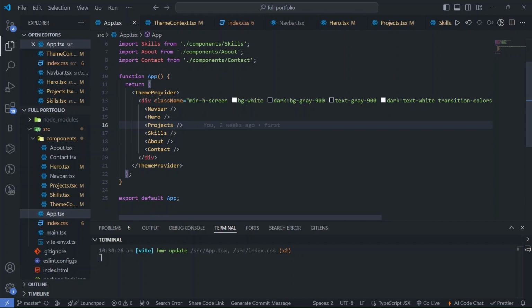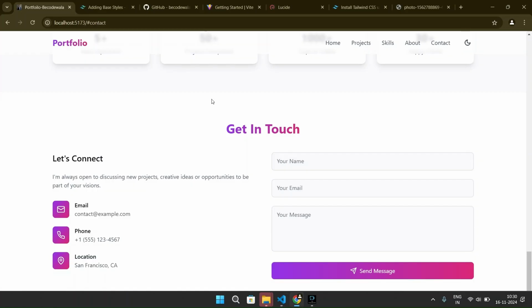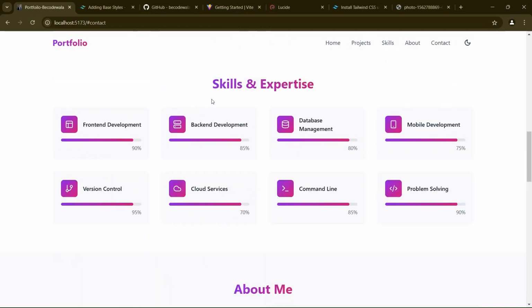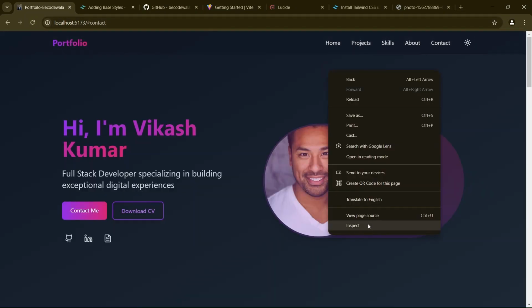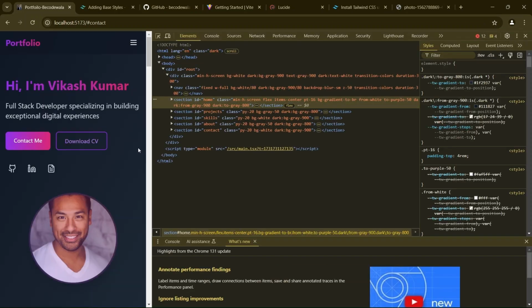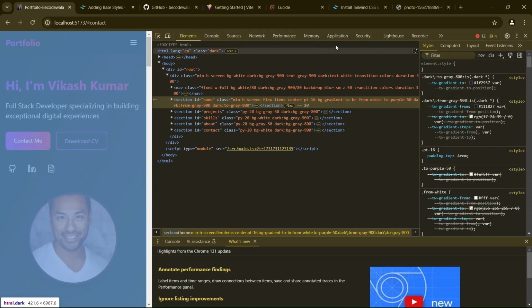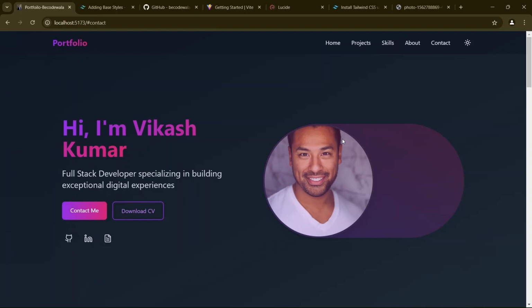And in this, we are creating a div, and in this div we have a minimum height of screen. So whatever the height of your screen is, that much it will display. Like if we are on a mobile device, it will display according to the screen of the mobile device.